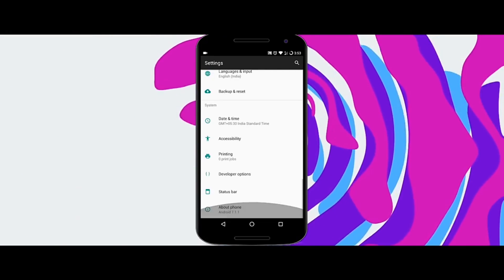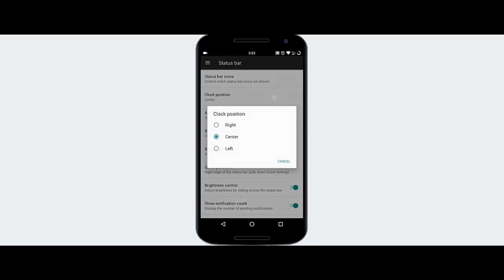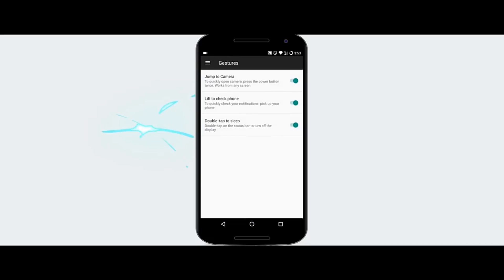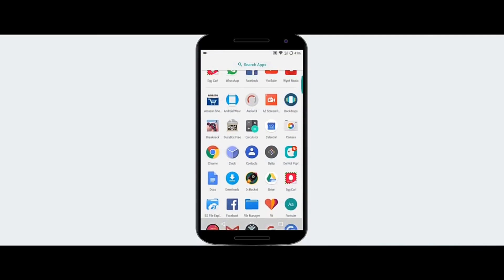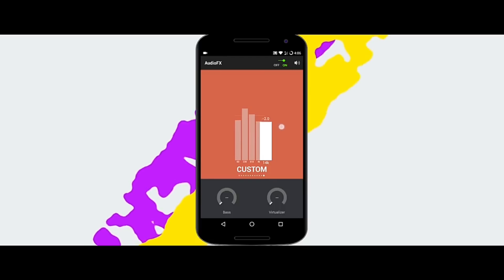Talking about visual customization, you can change the theme, adjust how the notification bar looks, rearrange the notification sheet, and do a lot more. One problem with OEM-based ROMs is the slower update cycle — it takes more than a few months to get an Android update even after the official rollout. With Lineage OS, however, you don't face this issue. It has a quicker update cycle and even if an official ROM is not available, you can get some unofficial port.